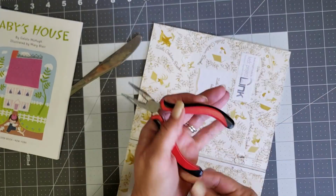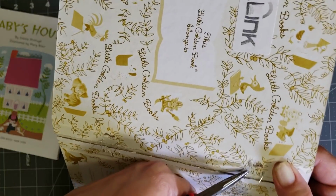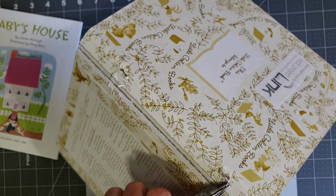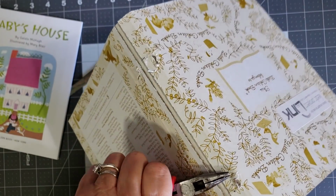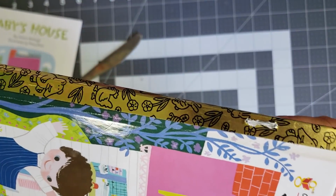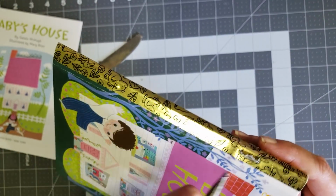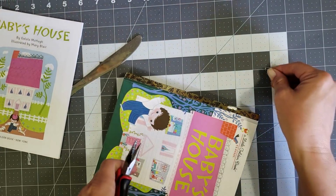So I have a pair of pliers, and I'm going to just take the staple, and I'm just going to push on both sides of that little staple. And you can straighten them up if you need to give you a little more room to push. But I'm just going to push, and you see what happens? It's going to come out the other side. And then I'm not going to worry about the damage to this gold part because it's going to be covered up anyway. So then I'm just going to pull this out.